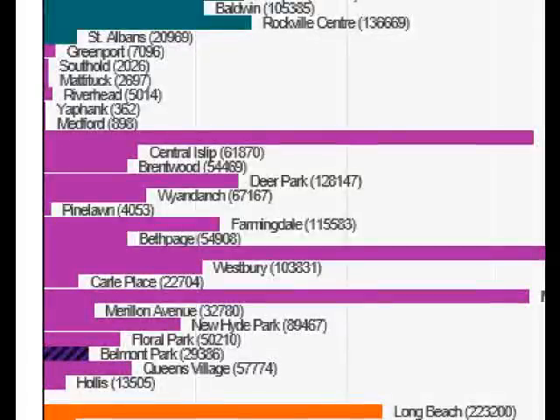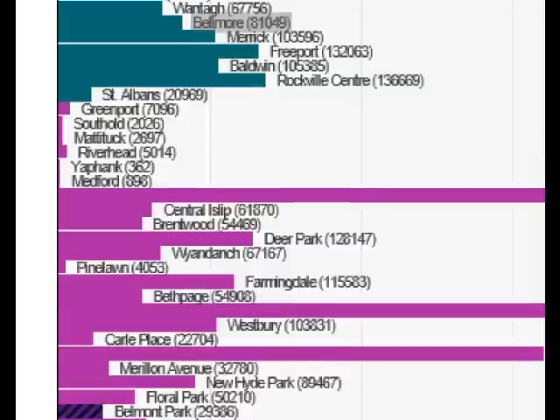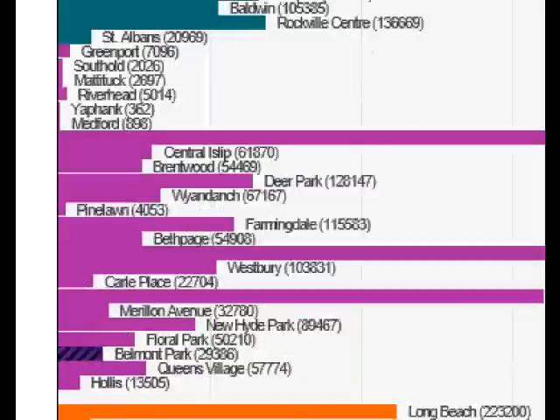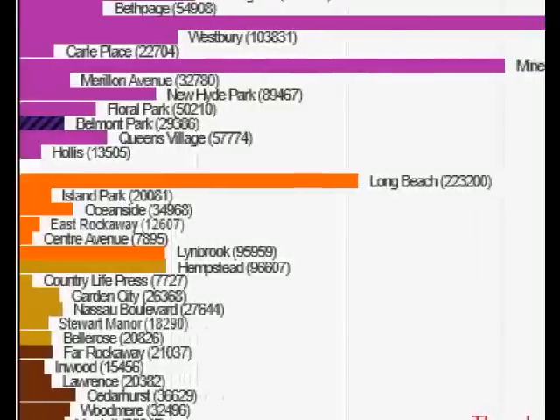Let's look at Long Beach, which is also very busy, yet they only see one train an hour outside of rush. Long Beach: 223,200 ticket sales, yet the folks on the Babylon branch get the best service. The service is not matching where the ridership is, and this data kind of proves that. The Port Washington branch also does very well, serves a very wealthy area, and they recently — and only recently — had their half-hourly service restored.